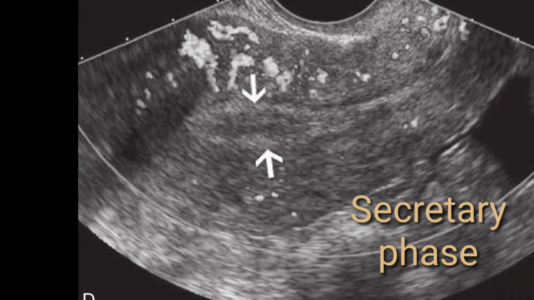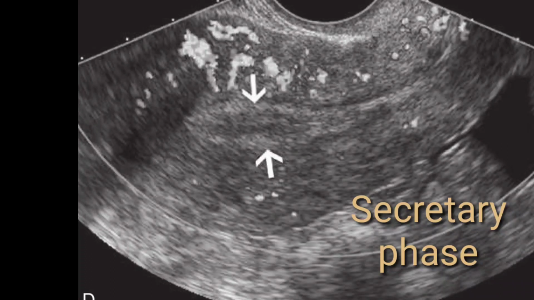So from there you have to take the measurement, and that could be the true measurement. This is the technical point with most of the clinicians correctly measuring the endometrium. So pay attention to this: which way you have to take the measurement. The measurement should be taken from the center to outward, and that would be the true measurement.